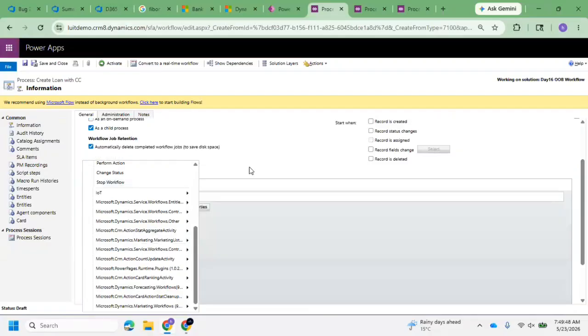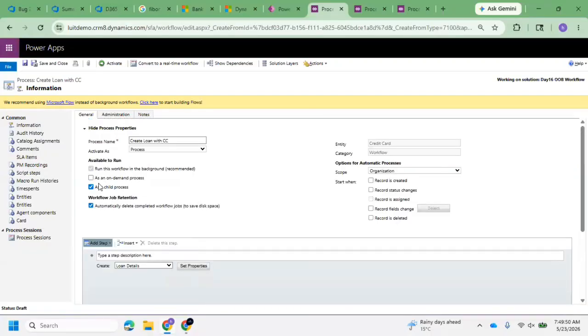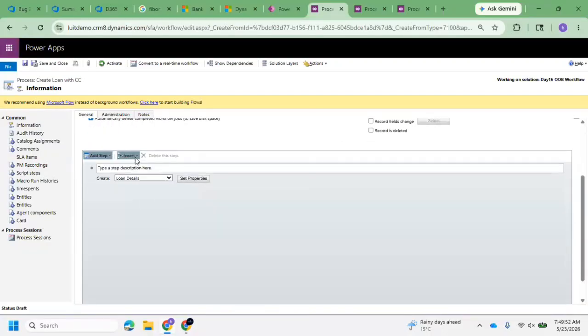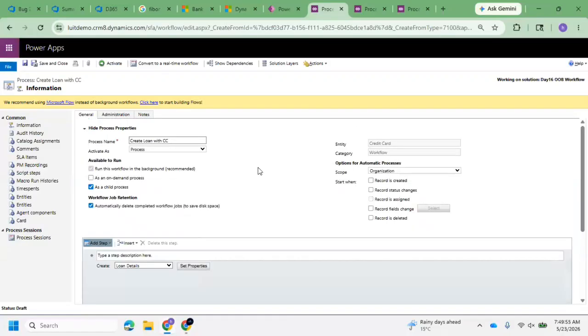Whenever you want to run, how you want to run, and what you want to run, you will choose everything from this process designer. So this is the basic thing in process automations. Next day we will see the out of the box business process flows.